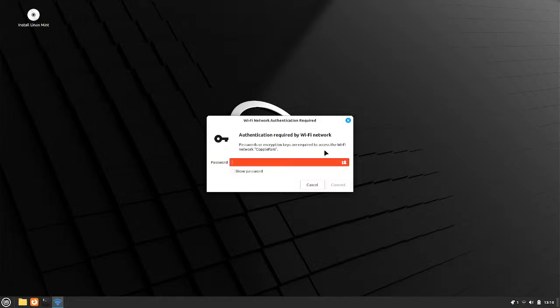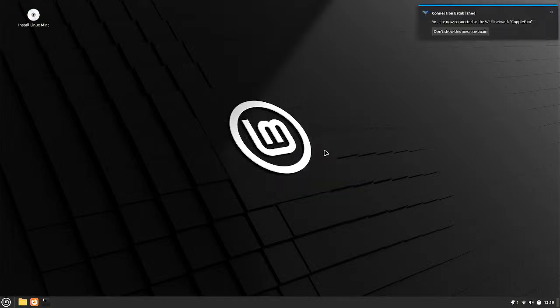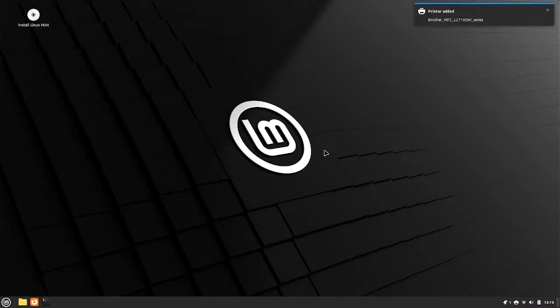Wi-Fi password, Wi-Fi on here. And I connected it to my Wi-Fi. Printer added. So the thing it does is it adds the printer automatically on Linux Mint, as it does on some other versions of Linux I know of. So it's kind of nice.